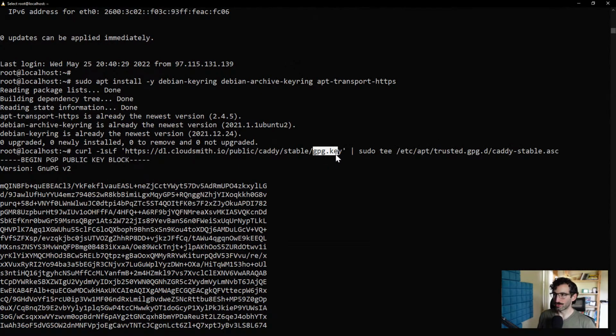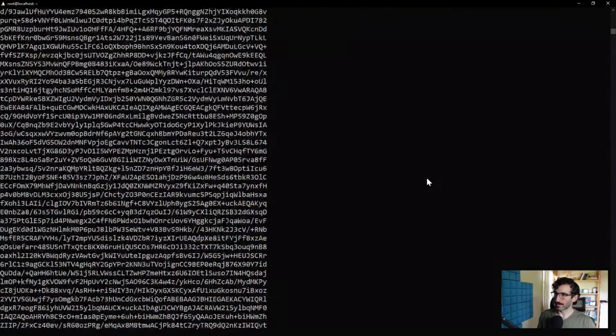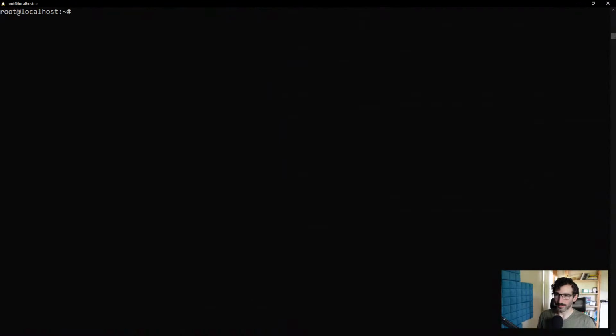We get their GPG key, and we pipe that to this tee command, which I think adds it to this file on my computer. So if I cat /etc/apt/trusted/caddy, we see the same thing.